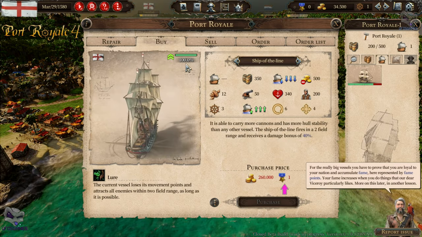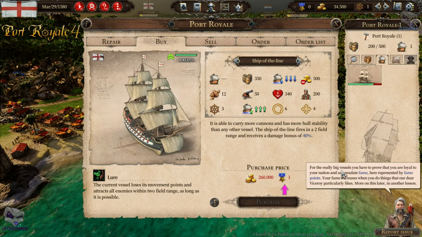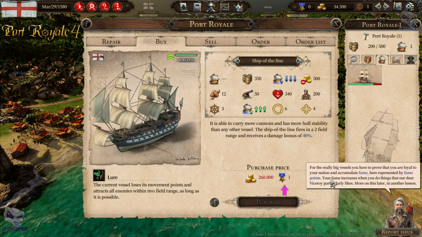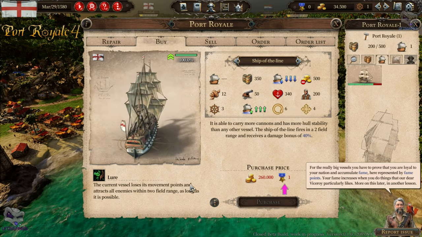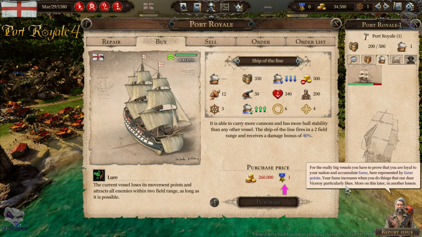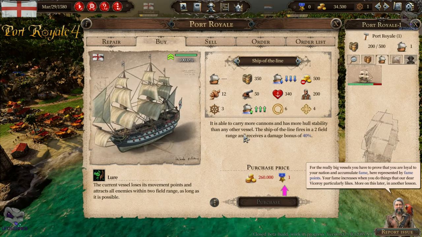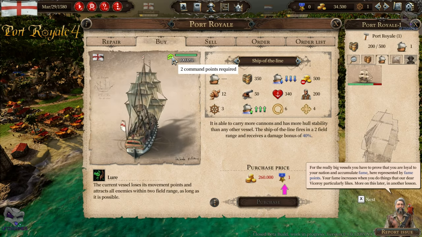For the really big vessels, you have to prove that you are loyal to your nation and accumulate fame, here represented by fame points. Your fame increases when you do things that our dear Viceroy particularly likes. More on this later, in another lesson. Fama nesse tipo de jogo sempre é, né? Dois comando points.